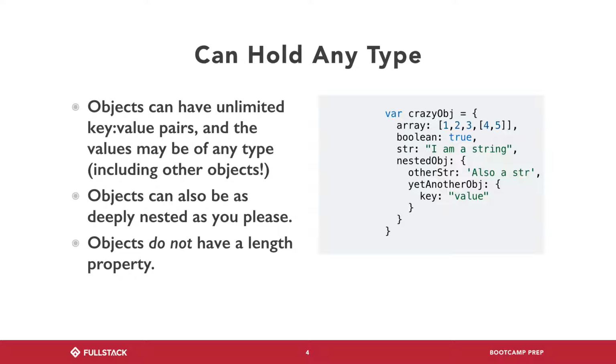Yeah. So the array there is going to keep being an array. It's going to be a string, according to what you said before. What I said before only applies to keys, only applies to properties, right? This is a value. This is an array. Only the key is a string. Okay. So this word array is a string. This word boolean is a string. This str is a string. On the right hand side, this is whatever the data type is.